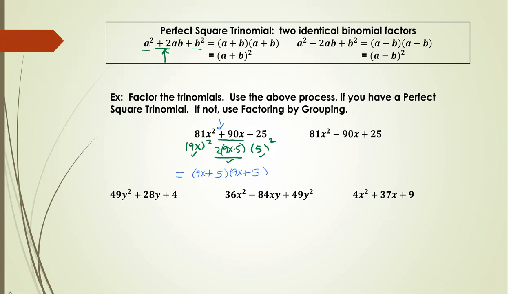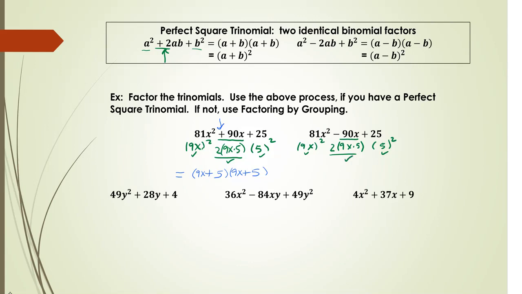Notice in this next one, I also start with the squares on the outside. The square of 9x, the square of 5, so those are both squares. Remember the trick. You take what's inside, 9x and 5, and multiply them. And then you're going to see what happens when you double them. So 9x times 5 is 45x times 2 is 90x. That matches here too. So that tells me okay.